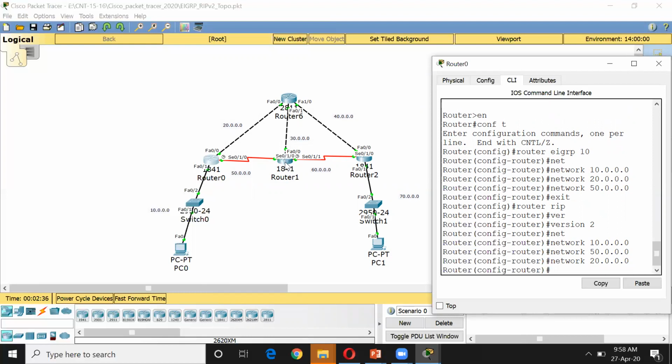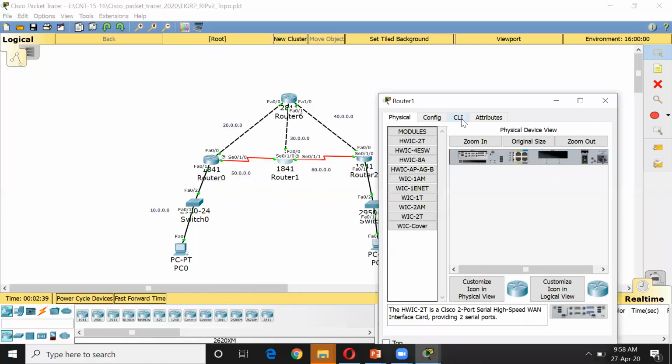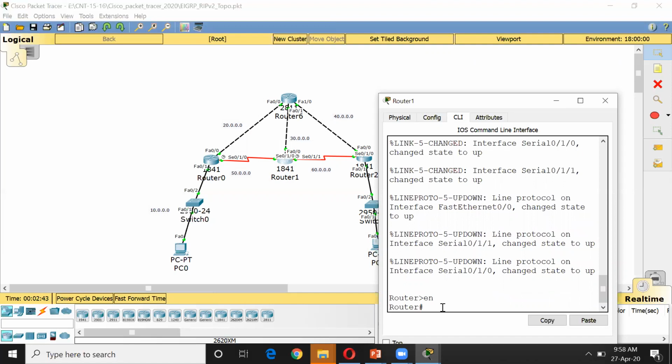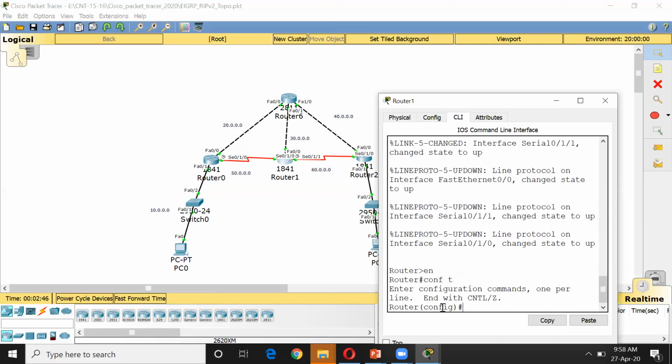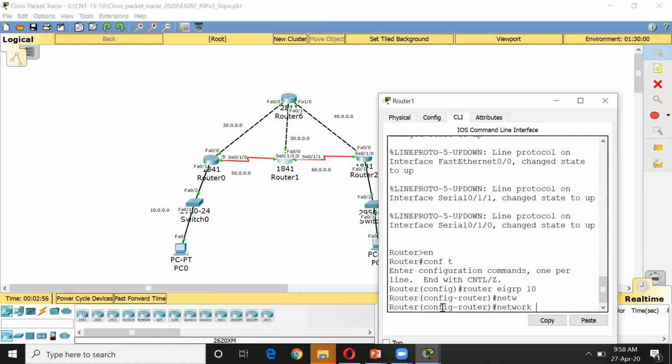Then click on router 1, router 1's CLI mode. Here the same procedure: conf t, then we'll configure EIGRP first, 10, then the networks which are directly connected, that is 30, 50 and 60.